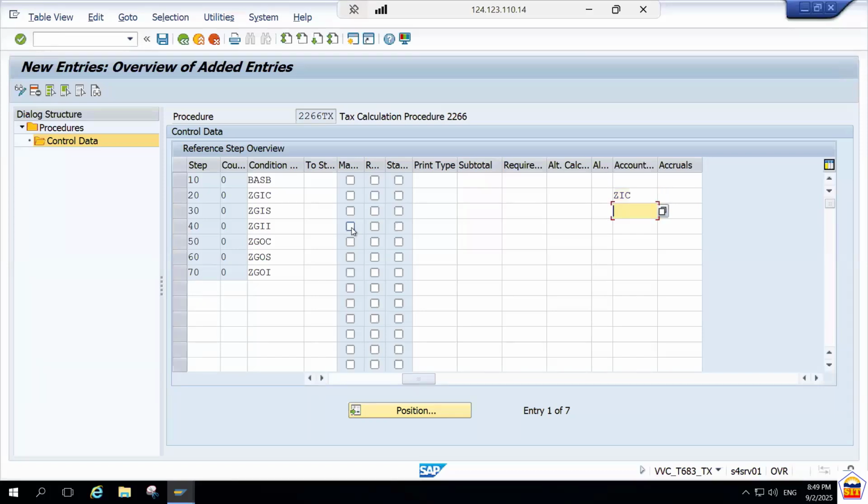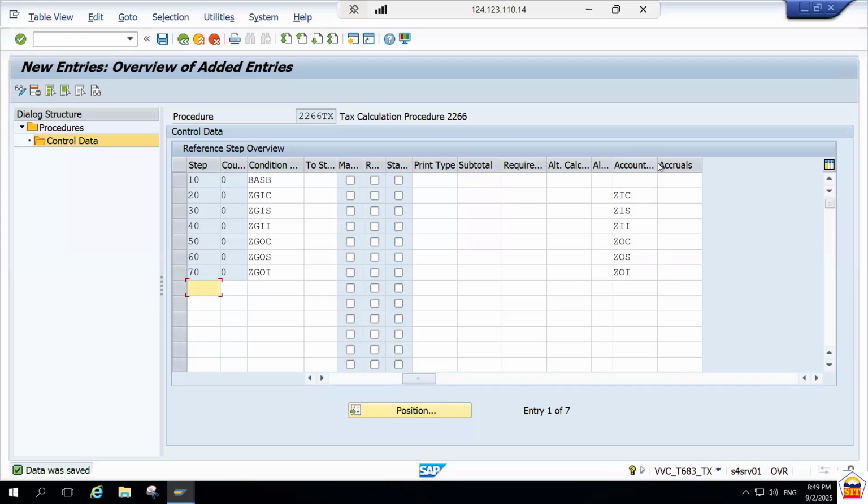Then the next is ZIS for the state input GST, ZII for the integrated GST, ZOC for the output central GST, ZOS for the output state GST, ZOI for the interstate output GST. Press enter, save it, enter.